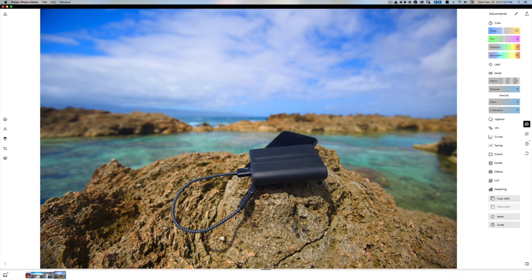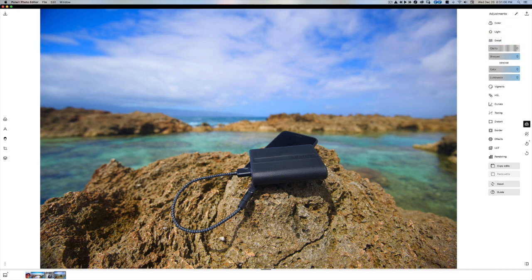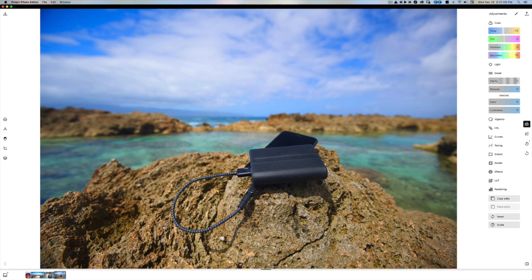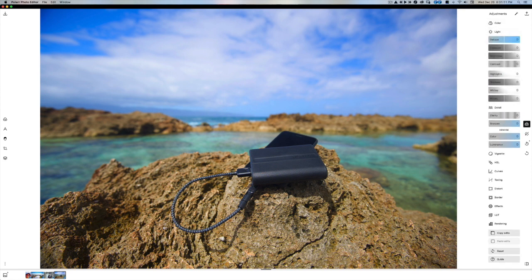As you see, each of these little things you can click on. So I can click on color and it will show you the drop-down menu. I can click on light and it will have a dehaze option. So all the same kind of goodies you get in Lightroom and Photoshop, you're getting here.